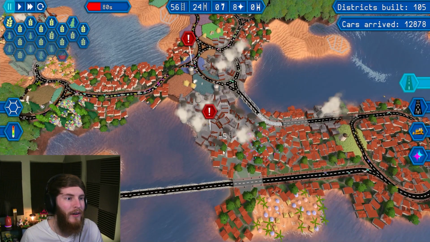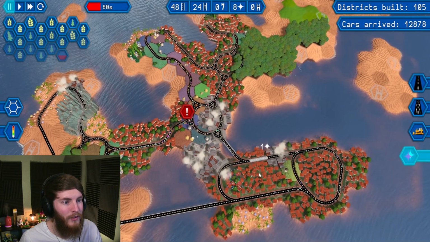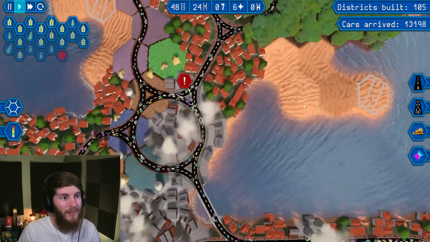But actually, it's fine because I need to be able to do that anyway. Let's see how well this works. Let's put some magic lights down, like here and here. Let's see how well we're doing first. Let's try to fix these issues first.